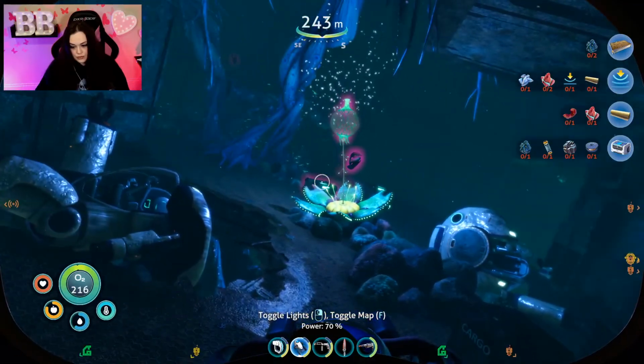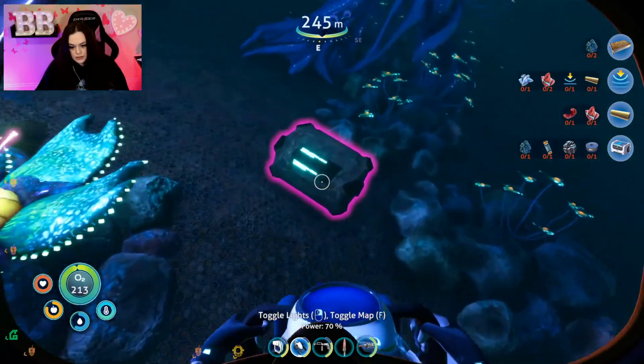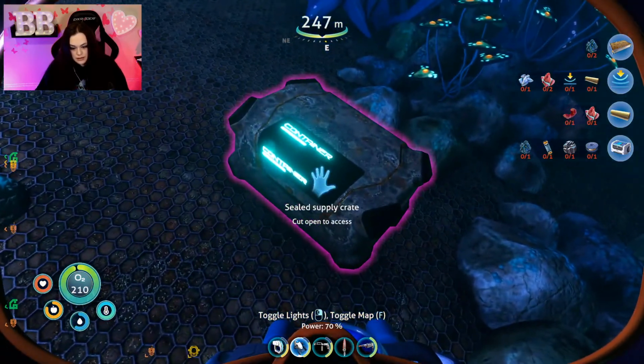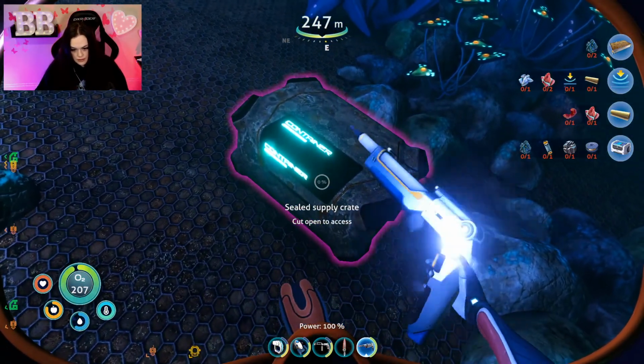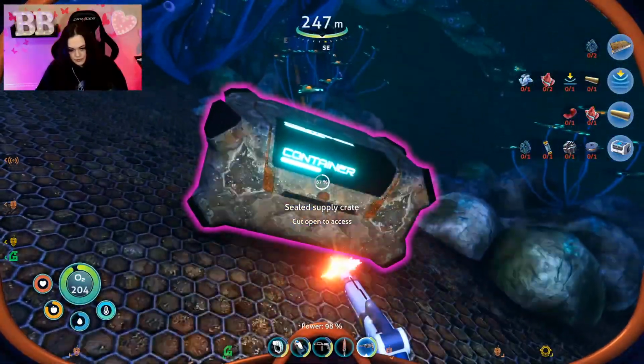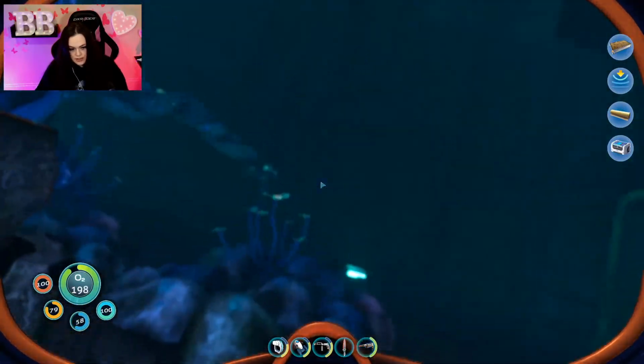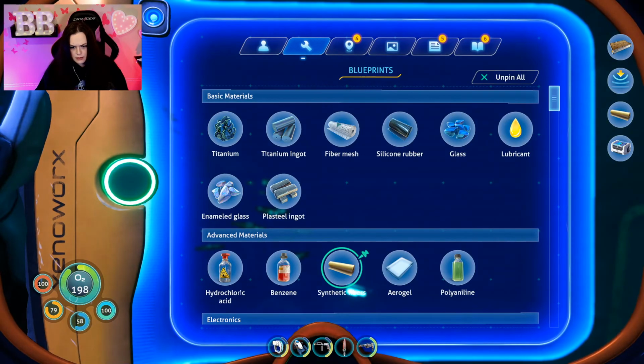Okay, so we already got the arms of the prawn suits. These cut. Come on, you're wasting my oxygen. What was that? What did we just pick up?